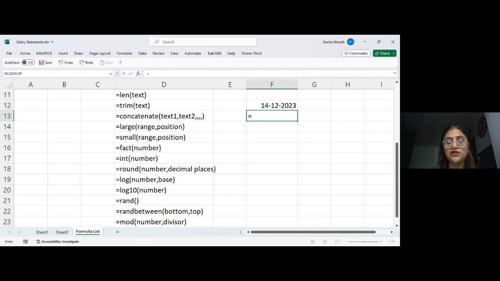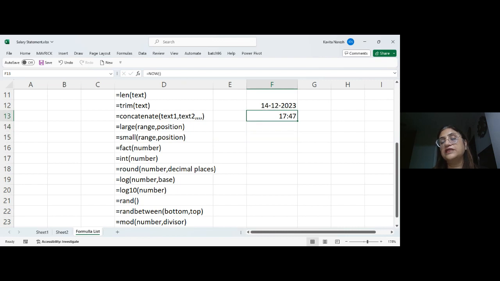Now is equal to NOW. This is the formula to check the current time, and this time will be updated regularly. Presently 5:47 is there, so after 1 minute we can check the time.